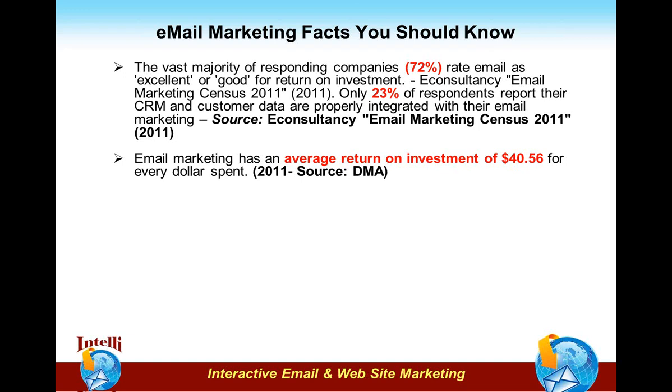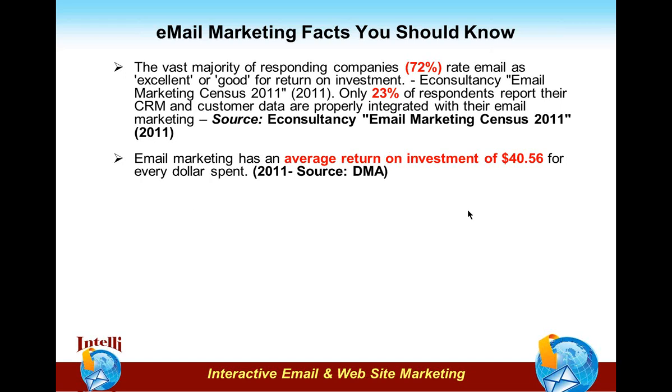Now, you can imagine that is actually 3 times any traditional direct mail method, which, if you look at direct mail marketing, is about $15 per dollar spent. And it's actually 4 times more than mobile marketing. So for other ways to participate in the digital marketplace, such as texting and mobile marketing, that's actually $10 per dollar spent. So you can see that either way you look at it, email marketing has a 3 to 4 times dollar return on investment for every dollar spent.